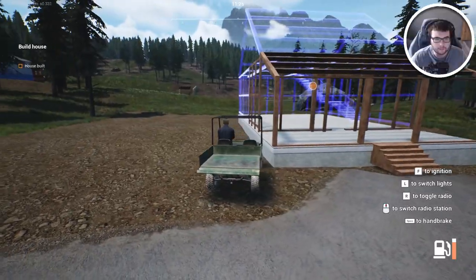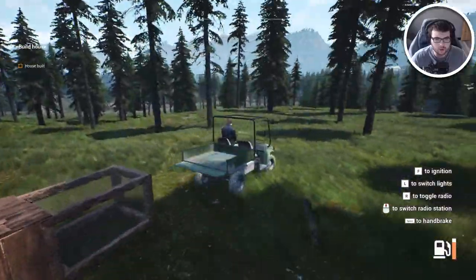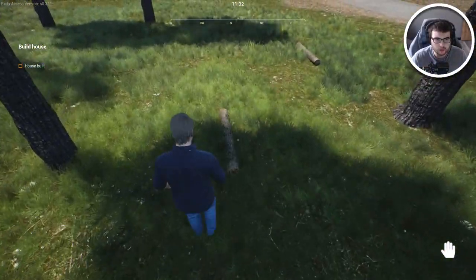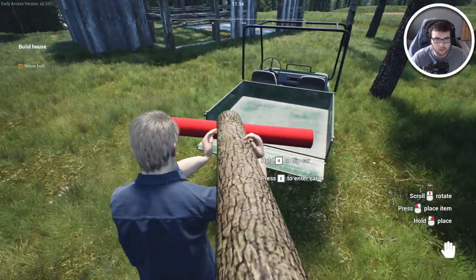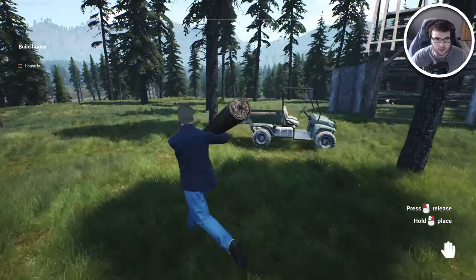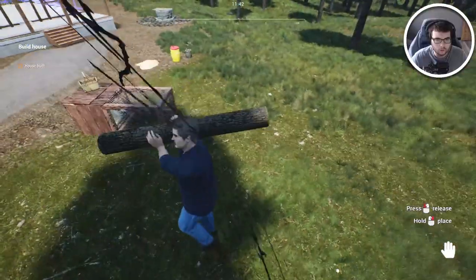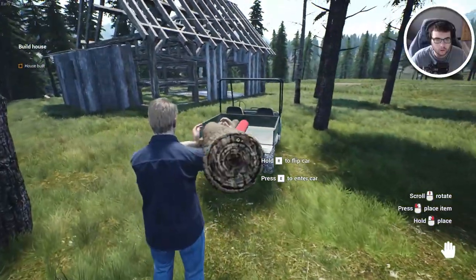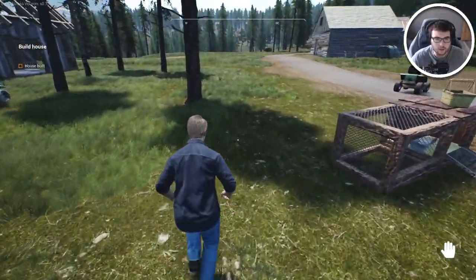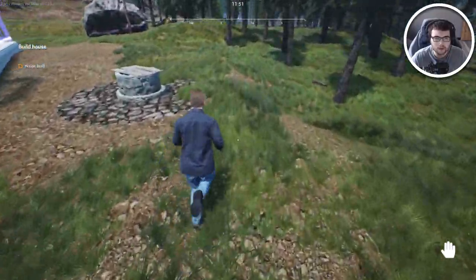Let's hop in this little UTV thing we got going on here. And let's jump down to the saw. Actually, hold on, we got some wood right here. Let's go ahead and grab these. Turn these around. We got a few logs down this way. Don't see any more, but that doesn't mean there's not any more around here. The one down there, that's a rock.